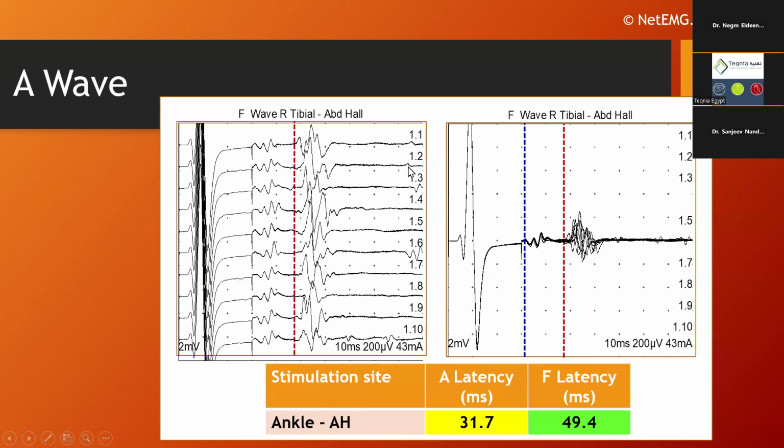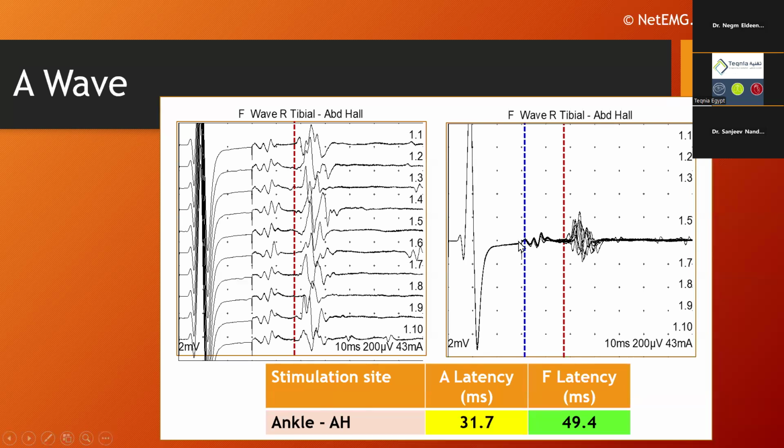So let's start over here. Here I have stimulated the nerve many times, and when I superimpose the responses, you can see this waveform is not changing. This is something called an A wave. This indicates abnormal conduction in one axon or maybe one or two axons. It is important to note that A waves can be seen in the tibial nerve of healthy subjects. We ignore them. We don't overinterpret them.